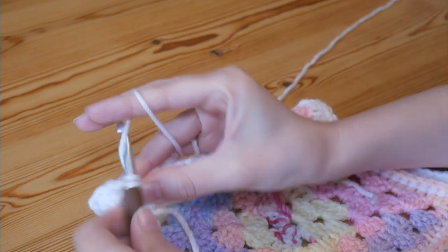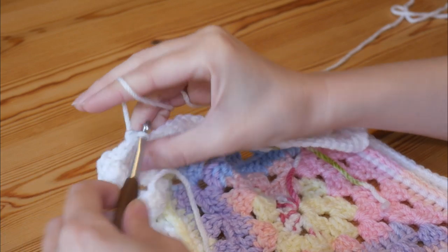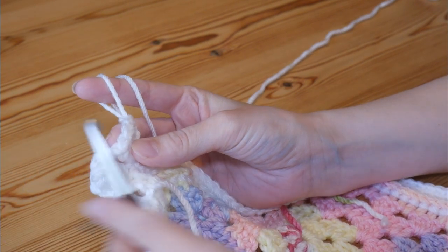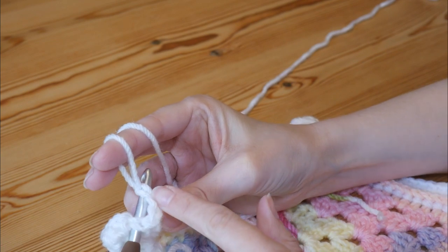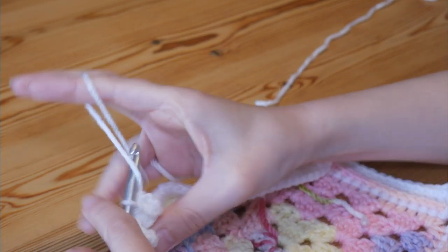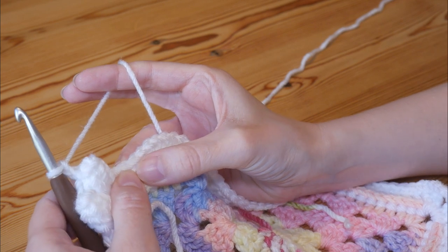Five trebles: one, two, three, four, five. Then pull up your loop, insert your hook into the top of that first treble from this round and through the top of that fifth and final treble, pop your yarn back over your hook, pull it tighter, and then slip stitch through — pulling that yarn through both. Chain one (remember that counts as part of your popcorn), then chain one, skip the next double crochet, and popcorn in the next. Do that all the way along to your corner space.